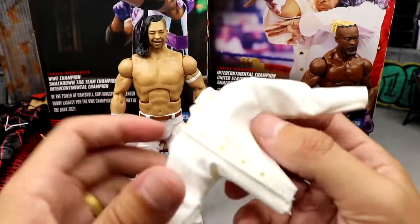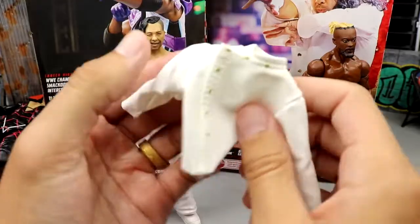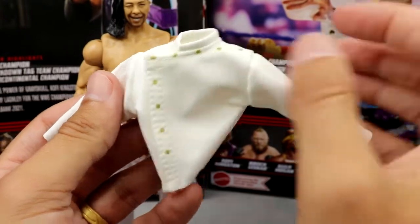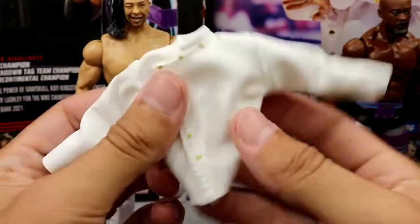He does have a pretty sweet jacket accessory that I love. I really enjoy the jacket accessory. This is one of the highlights of the Shinsuke. It's gotta be, you know, it's cloth. It has that faux leather material. Fits the figure really well.